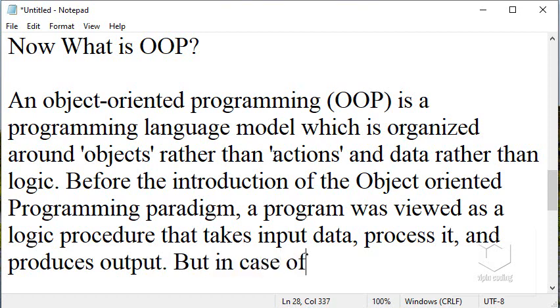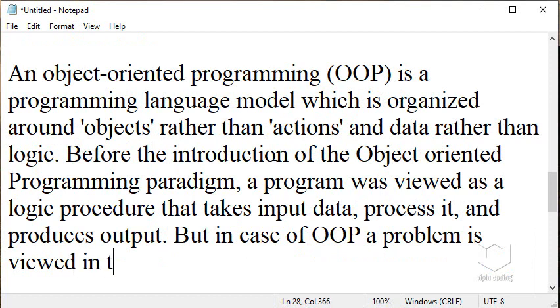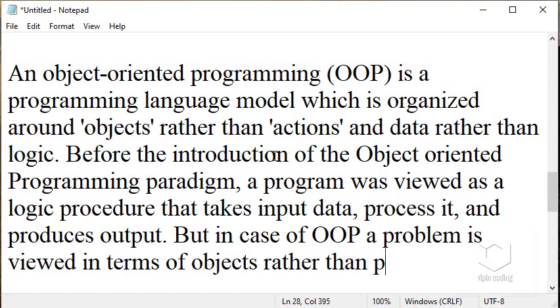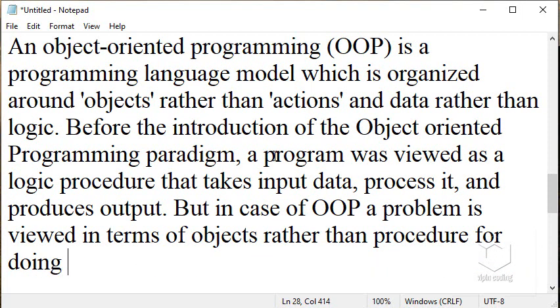But in case of object-oriented programming, a problem is viewed in terms of objects rather than procedure for doing it, right?